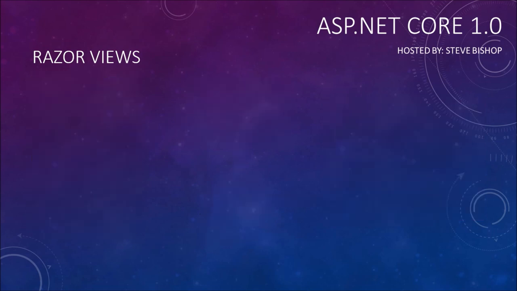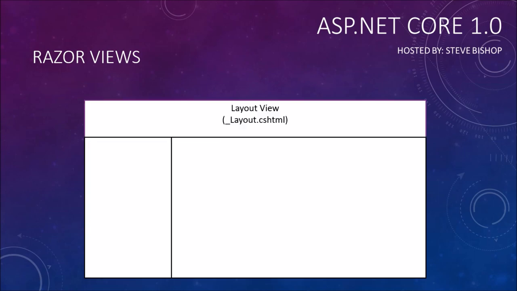There's something else that the Razor View engine can do that's extremely helpful for the way we display pages to our users, and that is the introduction of something called a layout view. A layout view is really nothing more than a blueprint of where we want different components to be displayed on the web page. This blueprint provides a way of showing a static layout for each page, a unified look to all the pages within our application. We have a top area which can contain regular HTML or Razor syntax — things like a banner or a menu that would be visible to the user no matter which page they are looking at.